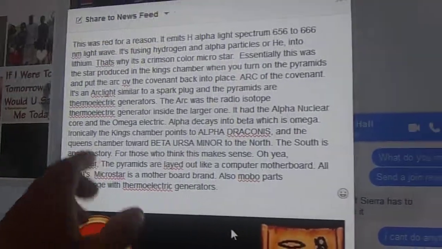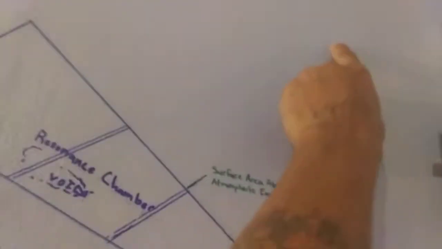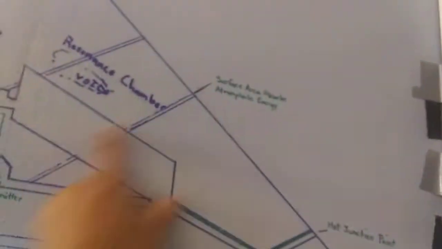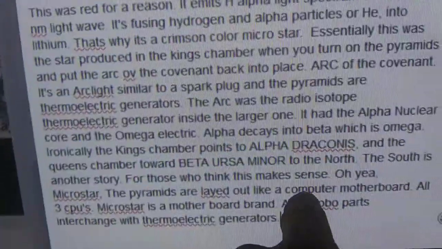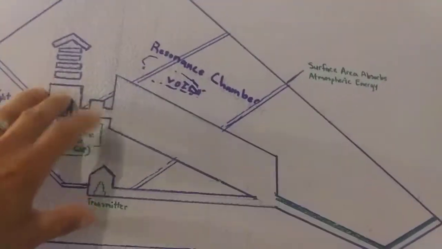Anyway, the Queen's Chamber points, the King's Chamber points toward Alpha Draconis, right here. That's alpha. It sounds like it's nuclear. That's the alpha. On this side, this is beta, beta Ursa Minor. That's the electric. So you have your alpha, your nuclear, and you have your electric. You have the alpha and omega.